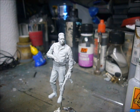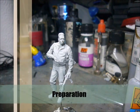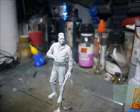So before we get painting, before we get priming and beginning the meat of the tutorial, I'm going to talk about how I prepared this figure. In order to wash off any oils or release agents that will affect how paint adheres to the model, I gave this model a bath in warm or lukewarm soapy water.